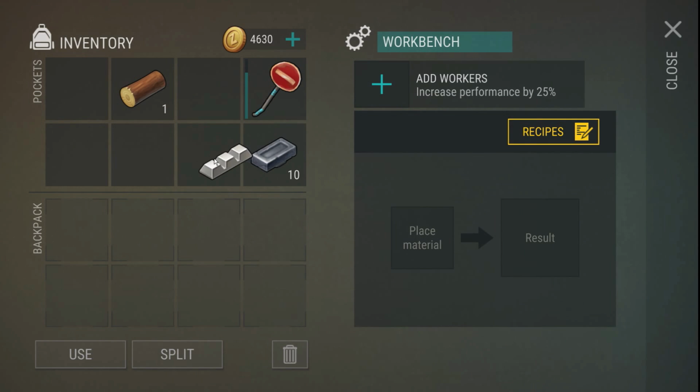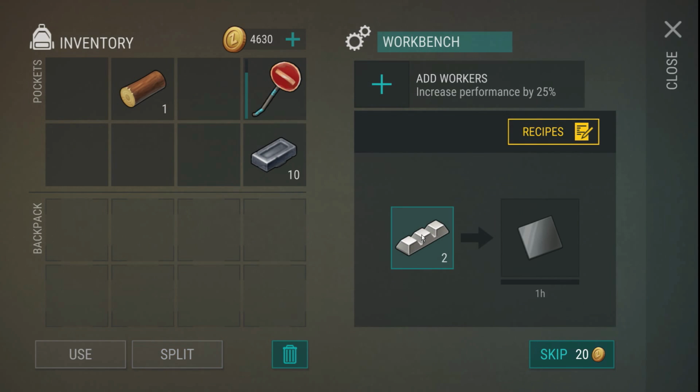So, I'm going to go ahead. I think this is a bad idea right now, but whatever. This is all for experiment anyway, so I'm going to place them in there, and these 2 bars will be turned into only 1 plate. So what does that mean for us?